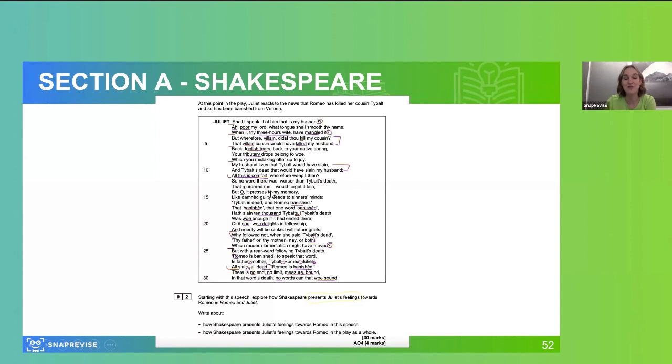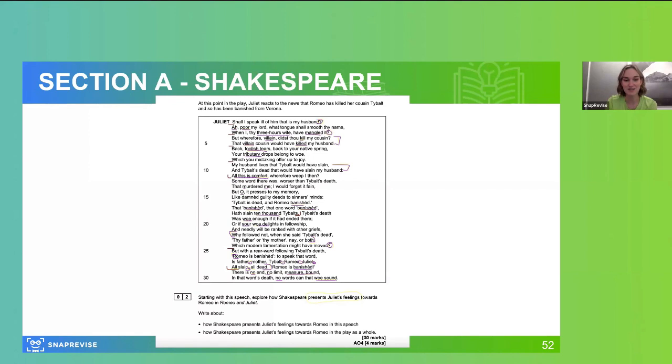The repetition of "banished," and the fact that the accent on "banished" adds an extra syllable, adds an extra emphasis onto the word. So when it's repeated as well as emphasized, you really get how important that word is to her, how this one word has, as she said, slain 10,000 Tybalts, the hyperbole of the 10,000 Tybalts. It emphasizes just how devastating this is to her. It really shows how she is trying to grapple with what's going on.